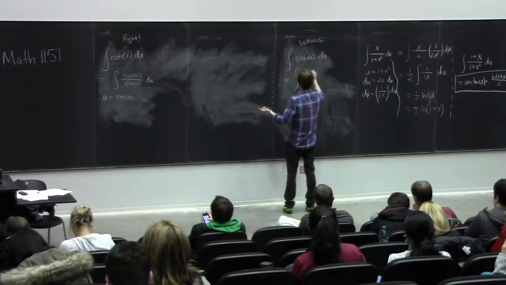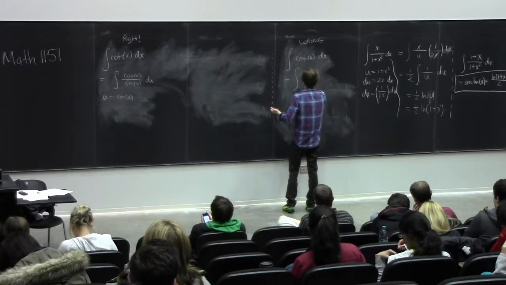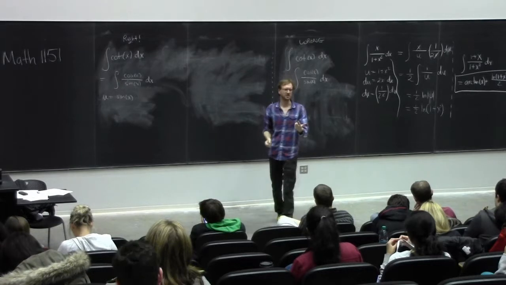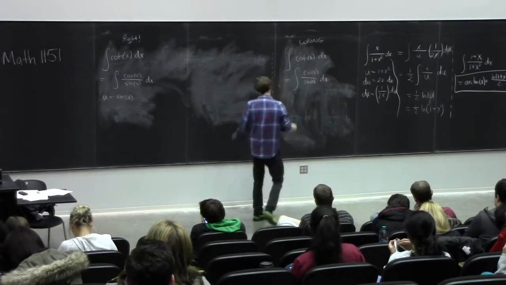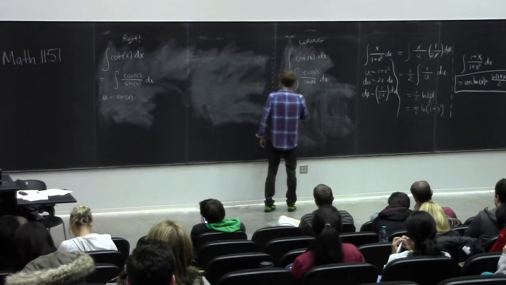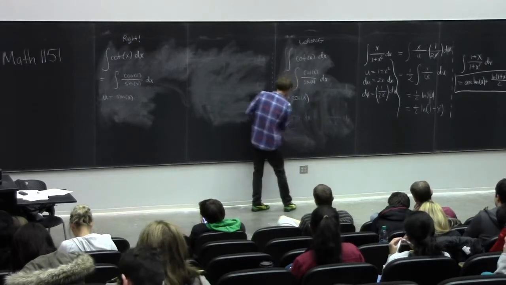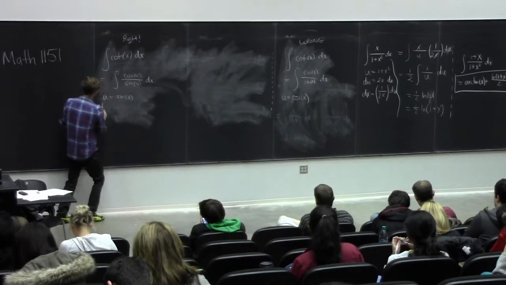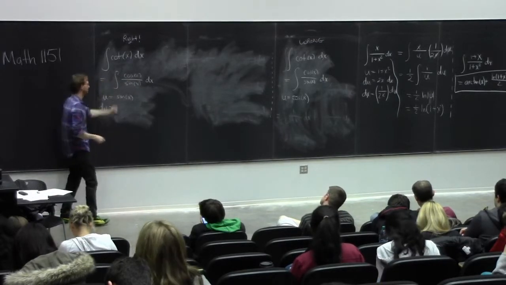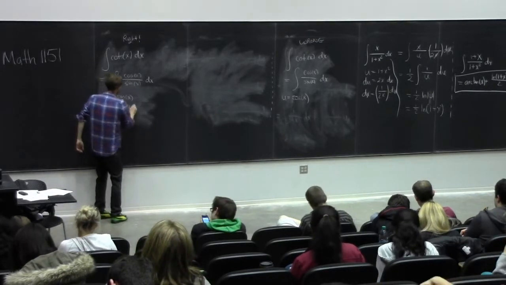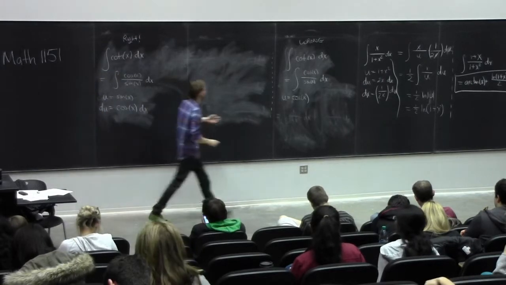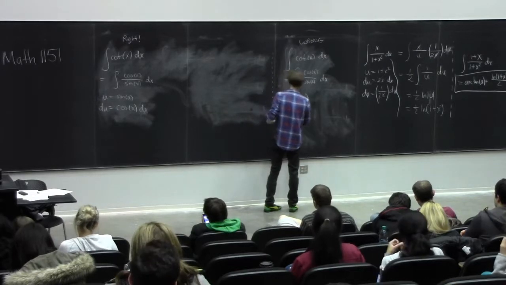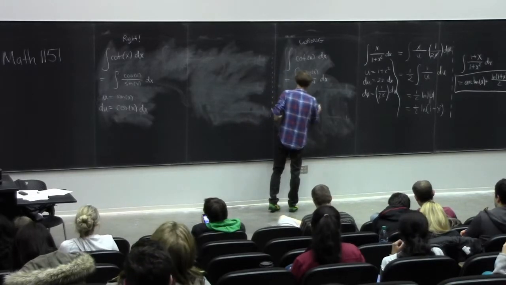Let's see, it's cosine of x over sine of x dx. The wrong choice is cosine. At least I say it's the wrong choice. Let's see what happens. I don't know what's going to happen. I'm bad at seeing into the future. Okay, so now, what's du equal to? Derivative of sine is cosine. Even I know that. Cosine of x dx. Oh, the derivative of cosine is negative sine of x dx.